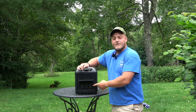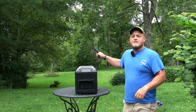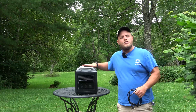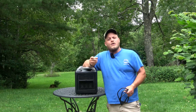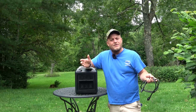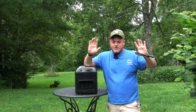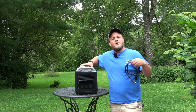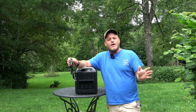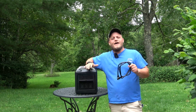A really exciting feature about this power station is that it has an 1,100 watt UPS — meaning uninterrupted power supply. Plug your power station into a wall outlet, plug your appliance into the device, and the power passes through using wall power. But if the power is interrupted, it automatically switches to the battery in just 10 milliseconds. So if you go on vacation and you have a fish tank, plug it into this and it's taken care of. I just talked to somebody with a sump pump in their basement — if they go away and the power goes out, they have an expensive problem. This provides a solution to that.